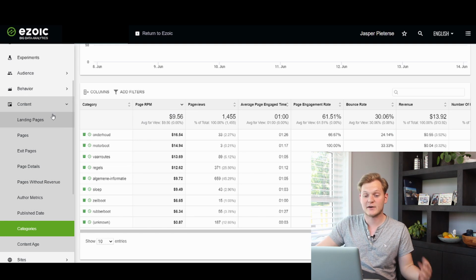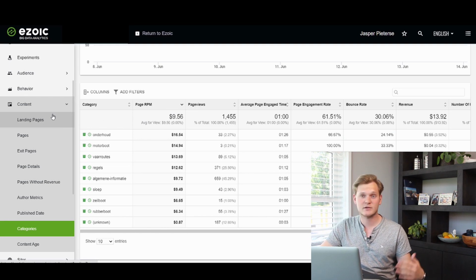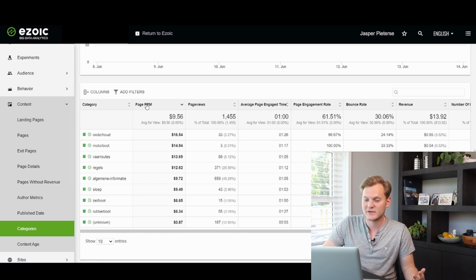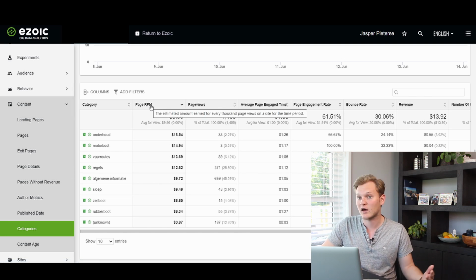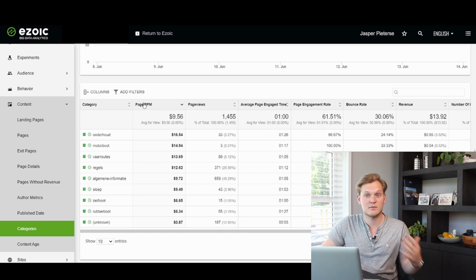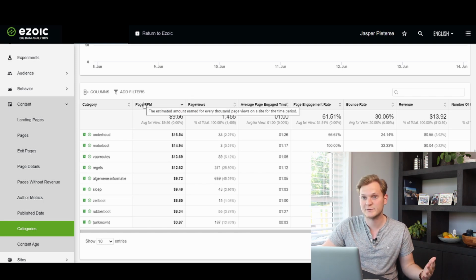Now you can also click on your landing pages. I'm not going to do that because it will show off the articles in my URL. But when you click on landing pages, you can once again click on the RPM and it was sorted from highest to lowest. Now the main advantage of that is that you can see which one of your articles has the highest RPM, and you can maybe build some extra clusters around that specific topic.